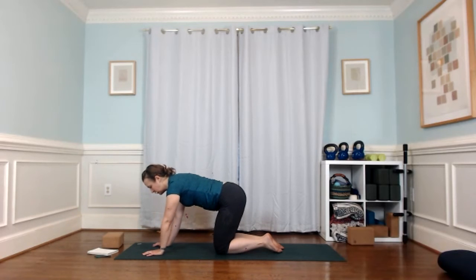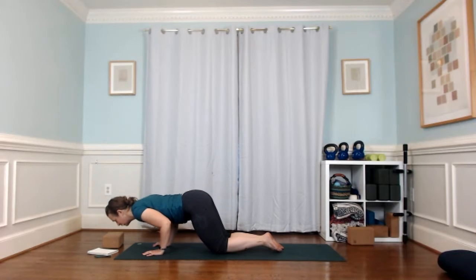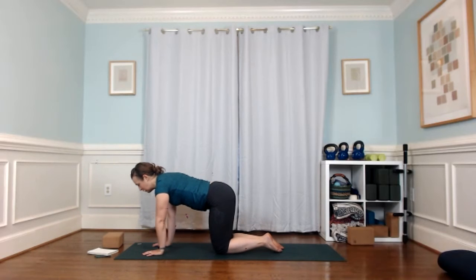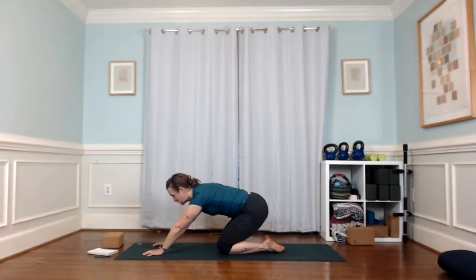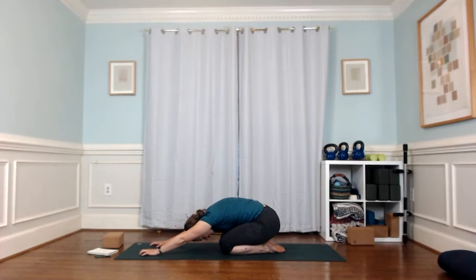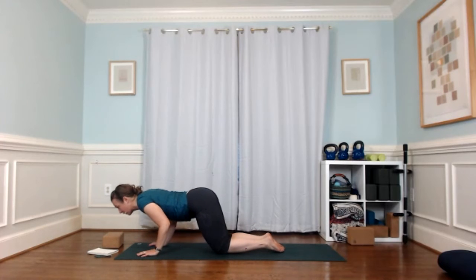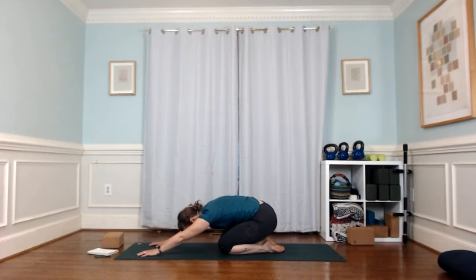And see if you can keep your shoulder blades wide, but also keep your collarbones wide as you rock forward and lower. And then come back up. And then let's push all the way back into a child's pose. And we'll combine. So child's pose, and then come forward. You can bend those elbows. You come forward and just bring your heart forward and then push back.